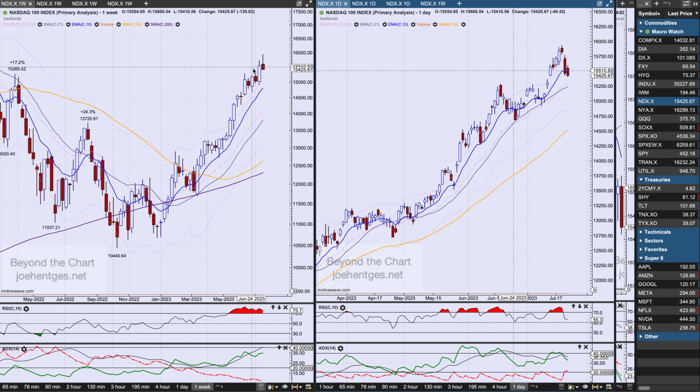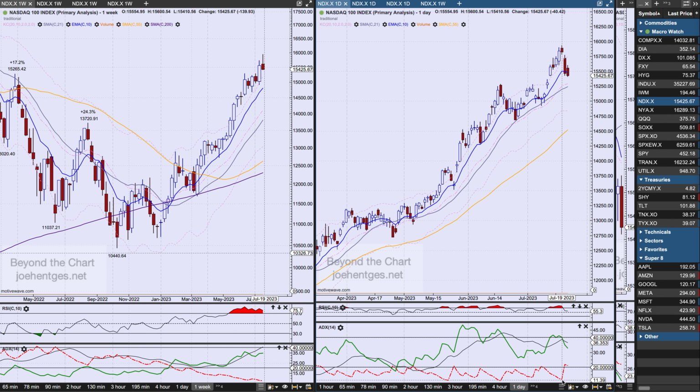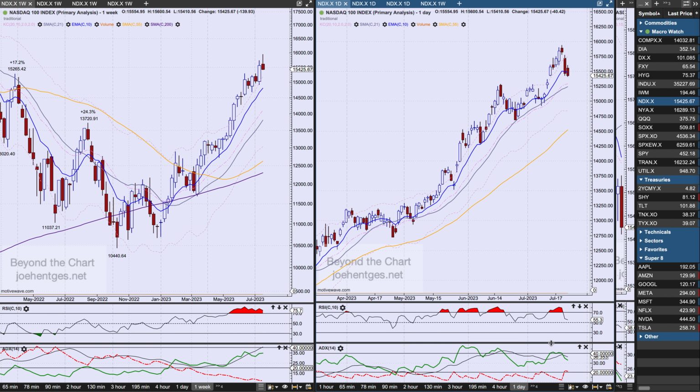So here's that weekly view we were just looking at. Here's the daily view. Now we're seeing divergence on the daily view on RSI, DI plus, DI minus. See, DI minus, how do you get divergence on DI minus? Well, you don't go to a lower reading, a lower low, as the prices push higher. Once they start saying, no, we're not going any lower, that's a contrary indicator that this thing is running out of steam. And so all three of these are giving that kind of a signal right now. We have two consecutive closes below the 10-day moving average.